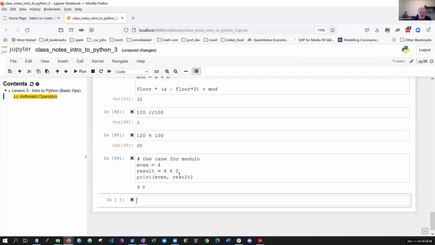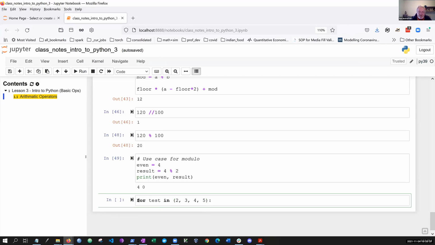And 2 divides evenly into 4, so there's no remainder. All right, so if you had a collection, you could say for test in, and let's give it a tuple of numbers, and let's say 2, 3, 4, 5. You saw this yesterday, right?